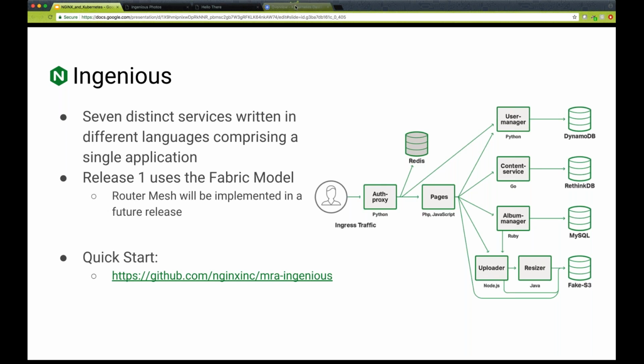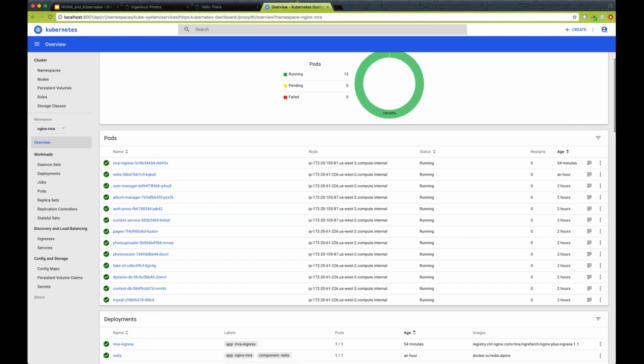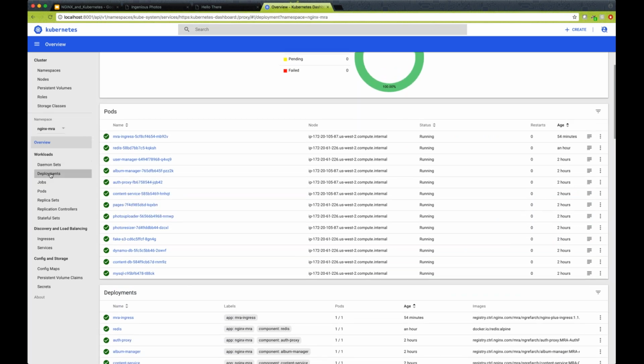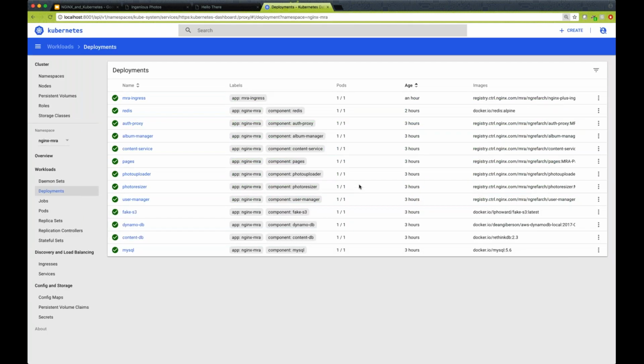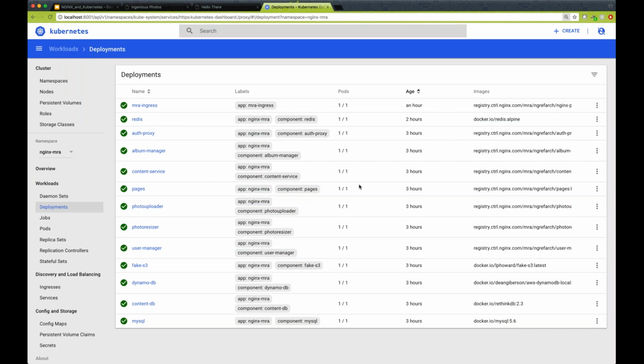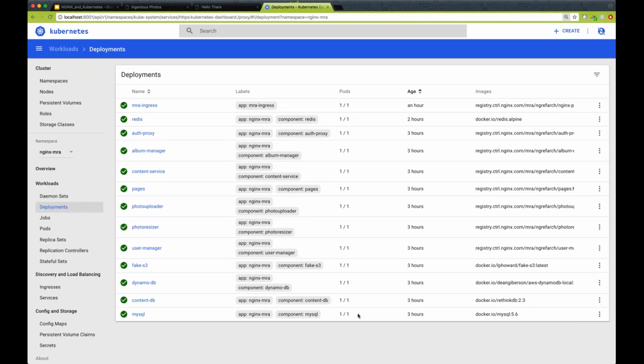So I'm going to jump over to this tab over here, and we can see that I have several deployments, which are the applications, the services themselves. Now at the moment, this is just a small cluster, so you'll see that I only have one of each of the pods running. In fact, let me increase the size on this. I realized that I often do this. There we go. So at the moment, I have just one of each of the pods running because, again, this is a small cluster.